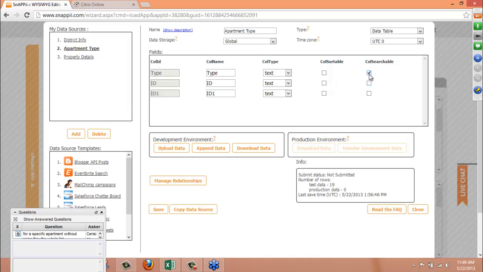If you click searchable, a searchable field is going to show up on the apartment type list, and the user could put in studio, and immediately studio is going to pop up, and they can then look at just the studio apartments. So that's how that functionality would work.